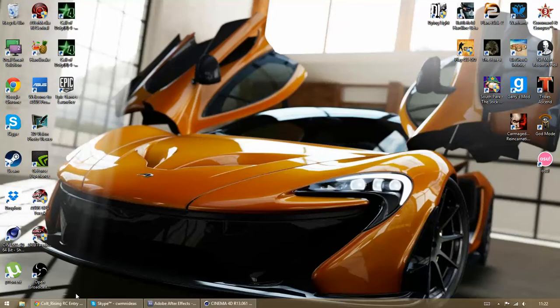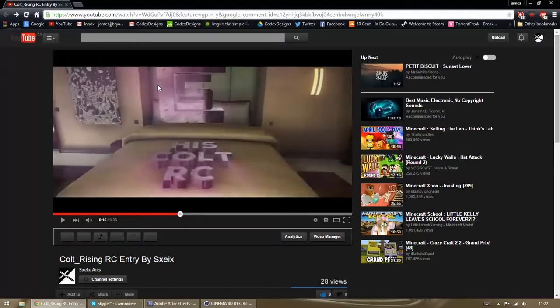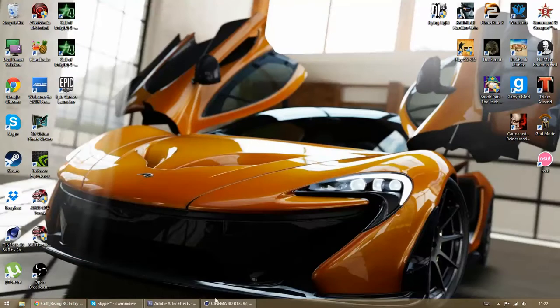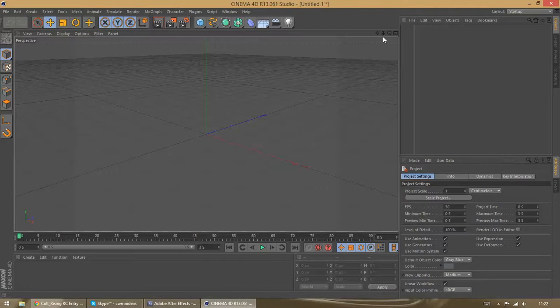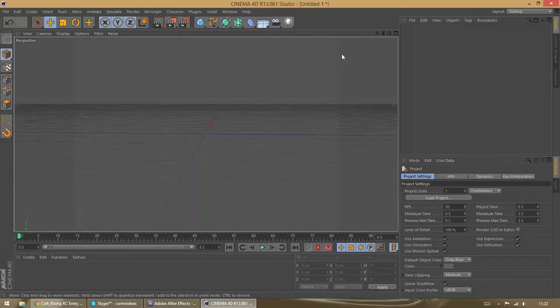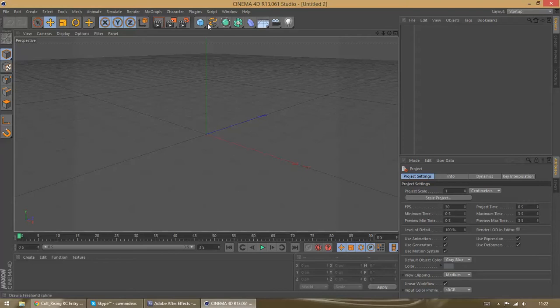So I thought I would show you guys just how I imported the logo of Colt Sniping into Element 3D, as it's awkward because Element 3D isn't very, I want to say compatible, but I know it is. Sorry, I'm using a new graphics tablet and it messes up on Cinema 4D, so I'm just going to have to work like this.